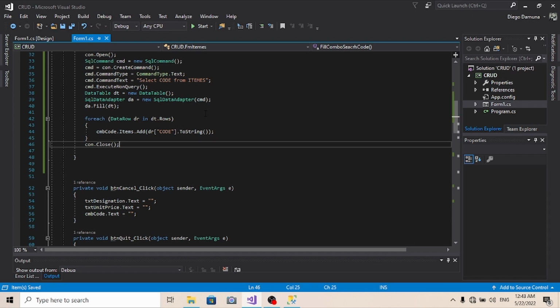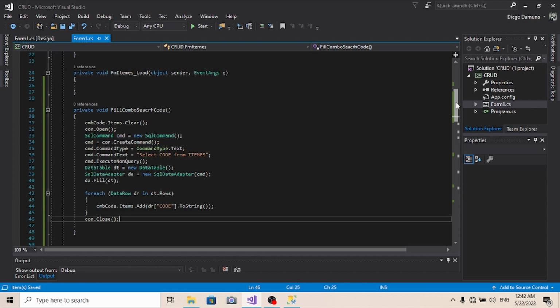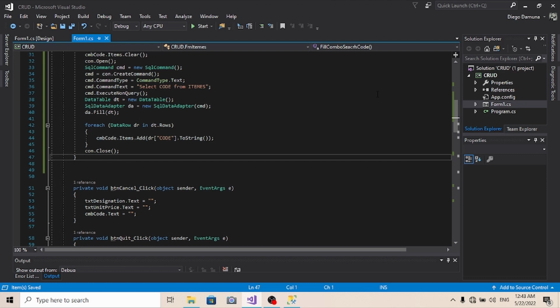Okay. So let me check. Seems like this query is fine because it's not underlining anything. So this one is the initialization of our combo box, and then we open our connection string, our database, make use of the SQL command. This is the way we have declared our variables. So everything seems fine because nothing is underlined here. Okay, and then we also managed to close our connection string after we've done our job.